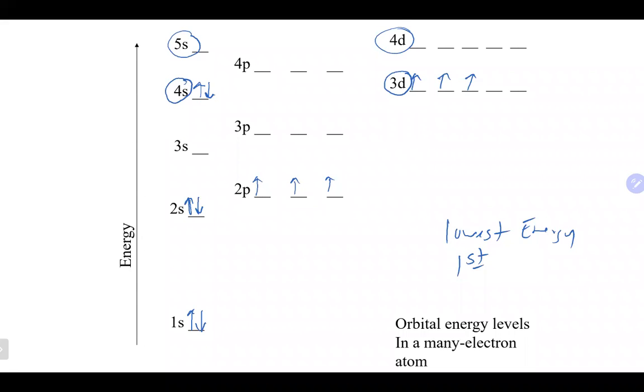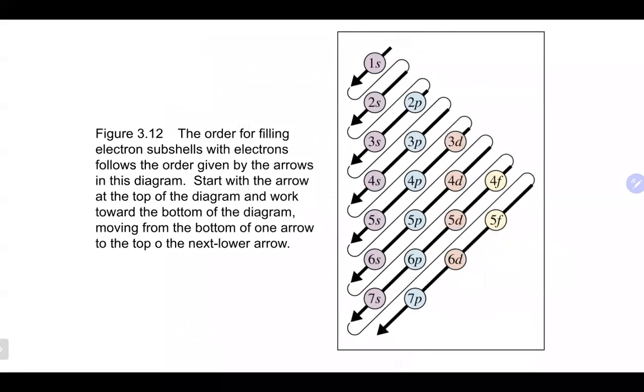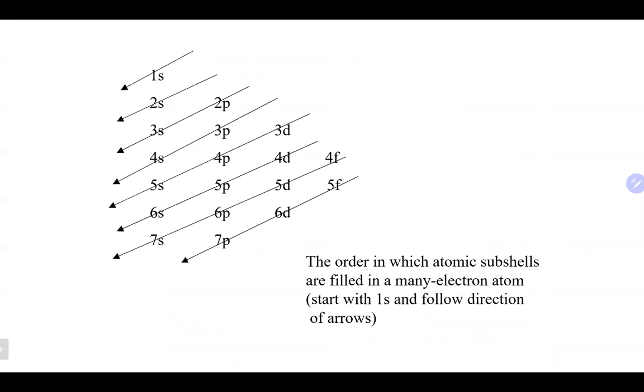There is a much easier way to figure it out than just memorizing this. So let's take a look at that. This is the order at which the electrons go into the atom, and you really can make this yourself pretty easily. If you know what we talked about earlier, that you can max out 2 electrons in an S, in the P subshell you can max out 6 electrons, in the D subshell you can max out 10, and in the F subshell you can max out 14, you should be able to write any electron configuration that you would need to do.